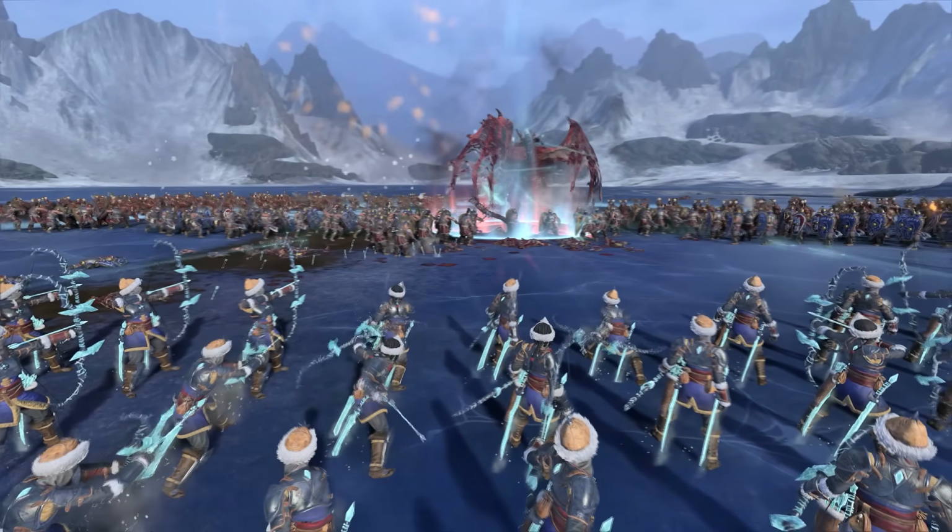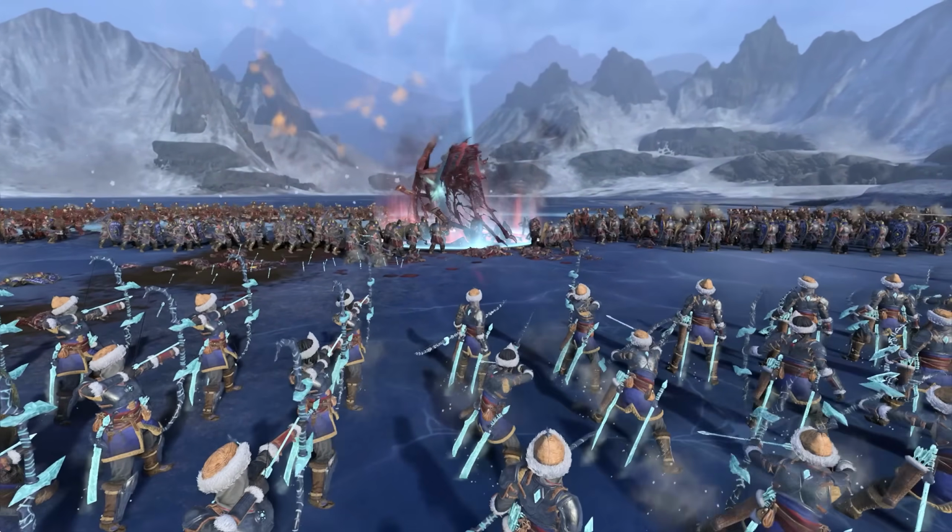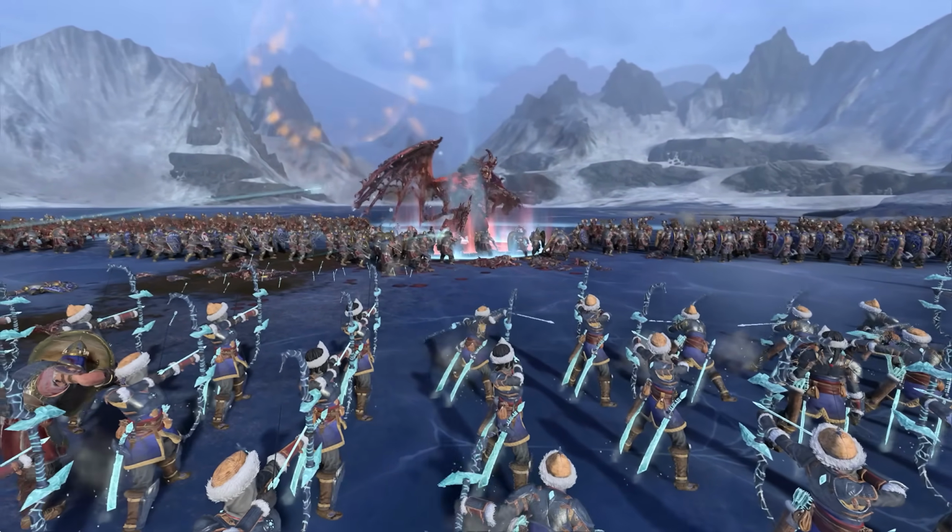But there we go, various ways to get damage done and to take control of some of the enemy's more powerful units with pins and speed reductions.